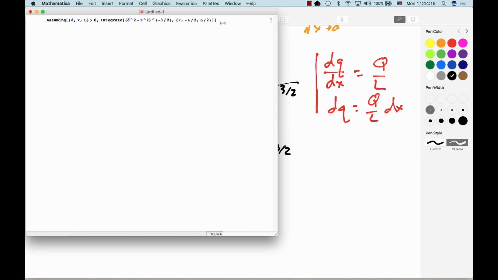So you can add pieces that are multiplied by the square root of -1. It will eventually find the integral, but a lot of times it's a lot faster if you just give it the hint that these are all positive numbers, and then go ahead and tell it to integrate. So we do the integral, and we see that it is 2L over d squared times the square root of 4d squared plus L squared. Okay, let's go and put that in.